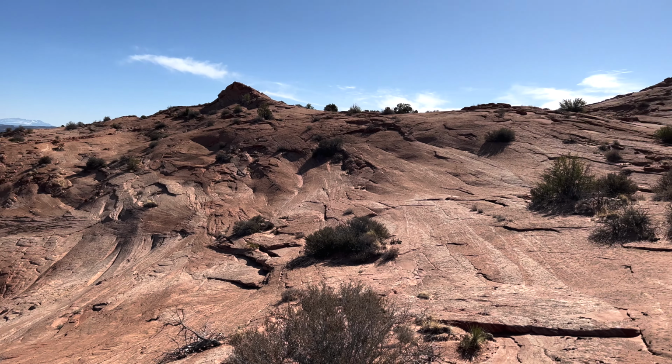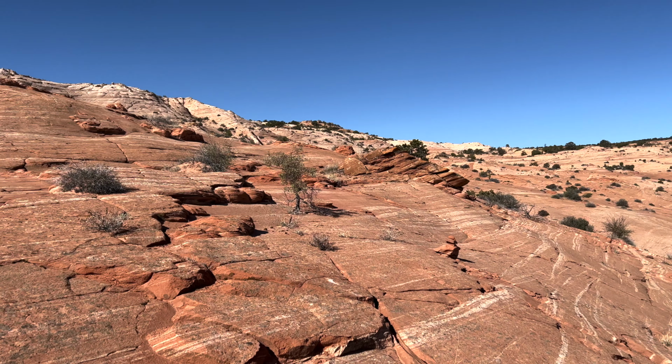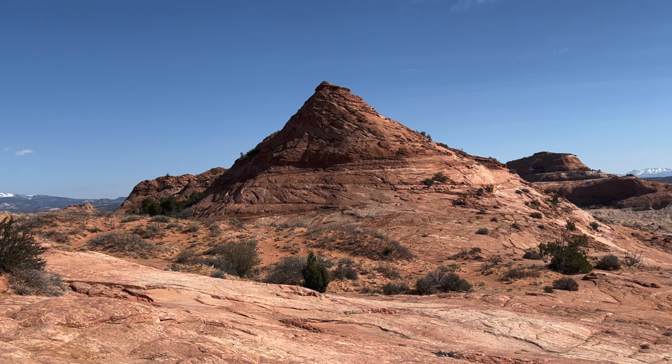Okay, I'm headed toward this guy in the middle. I think I'm gonna skirt that peak on the left. All right, perfect weather so far. Came from there. Making my way up this little notch here. About 3 miles in. Just went in between those two buttes, those two mountains.